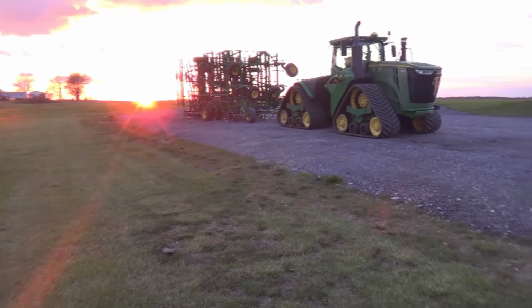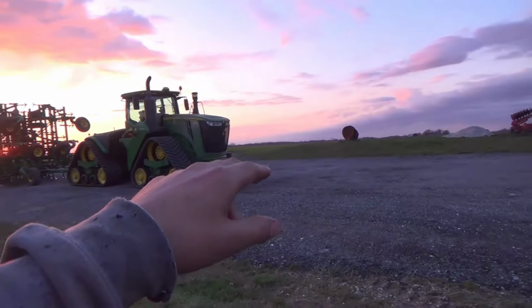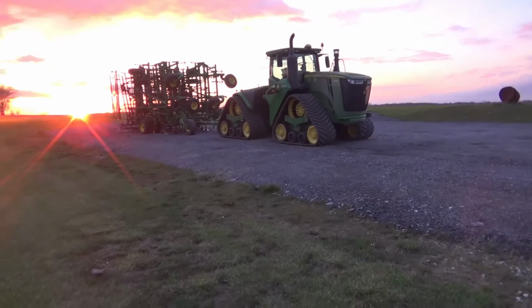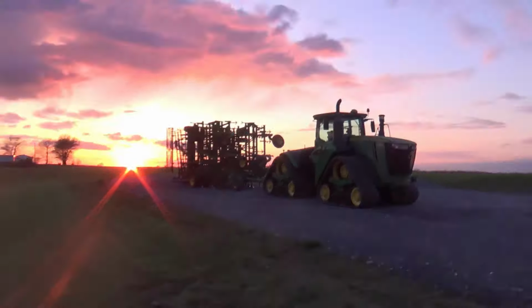We got the field worked ahead of Dad. We got this one. That's where we started. We started right here behind the shop, and we got that done. So we're going to call it a day. No need to stay up all night the first day. And it's going this easy, so that's a start, and we'll end it on that.